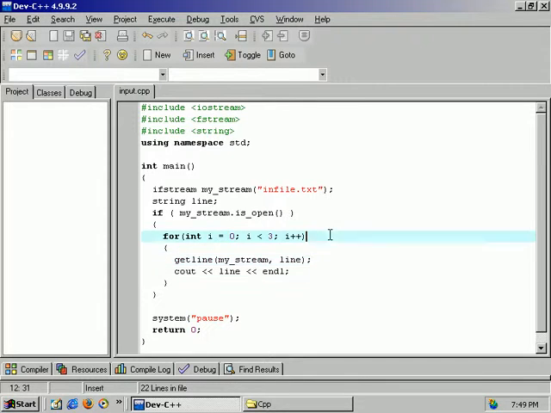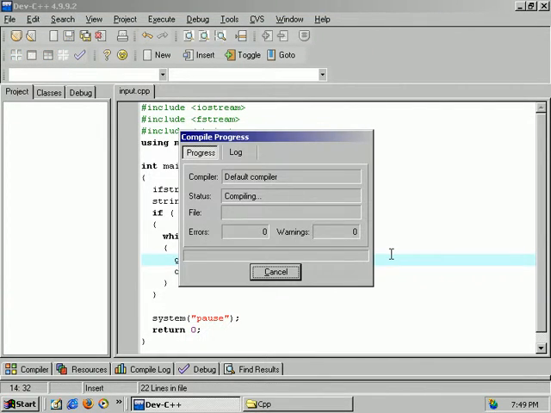So what you wanted to do was get rid of the for loop here, and how did you want to change this? So we'll do while my stream. This pretty much says while our stream's open, or while it's true, and then it goes through its loop. Should we test it with getline? Sure, yeah, we can test it with getline. Let's see how that works.